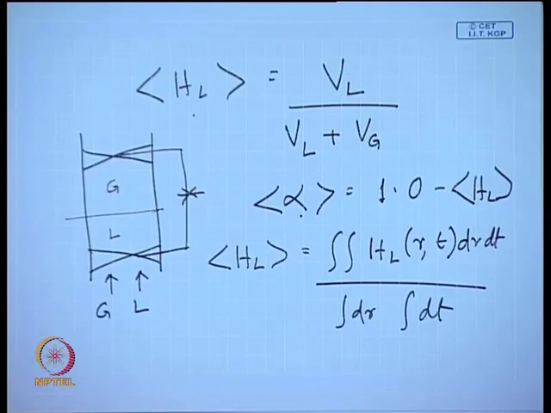Now, remember that usually we assume one dimensional flows. For most of our cases we assume one dimensional flow. What is this one dimensional assumption? Can you tell me? Exactly. It means that all the properties vary in the direction of flow and there is no variation across the flow. Usually we assume that, but the assumption is not always correct.